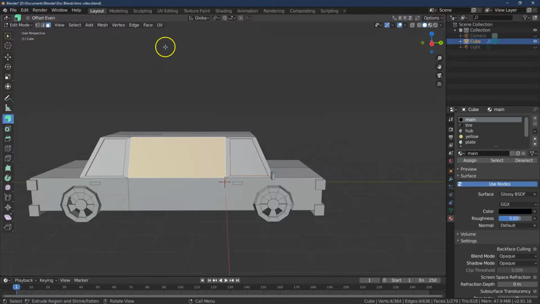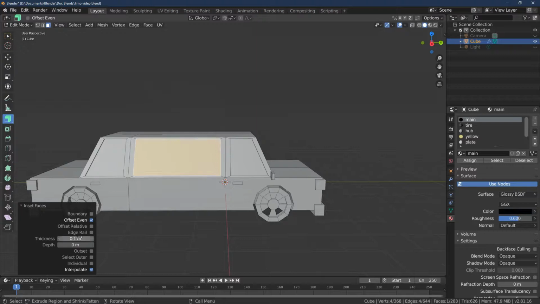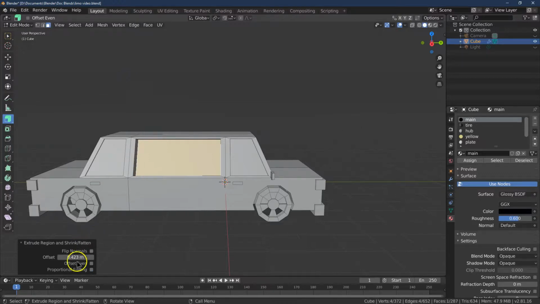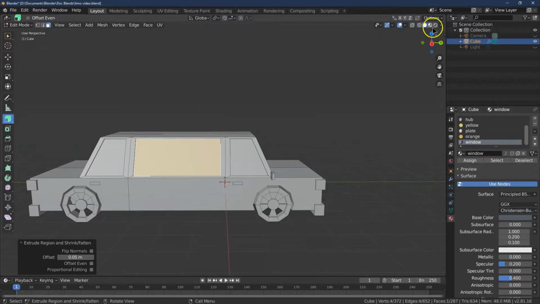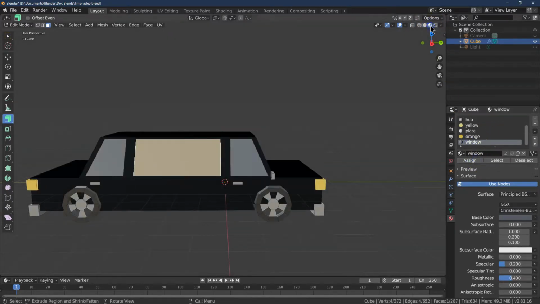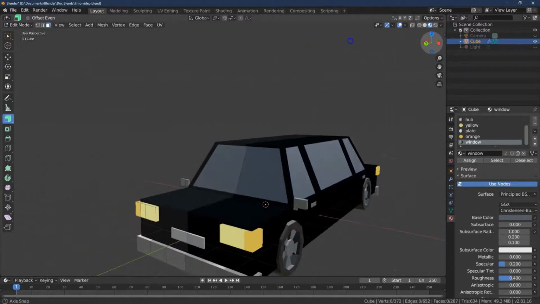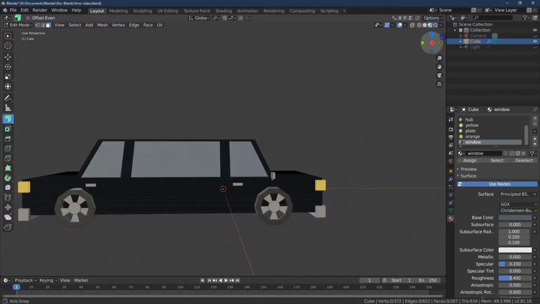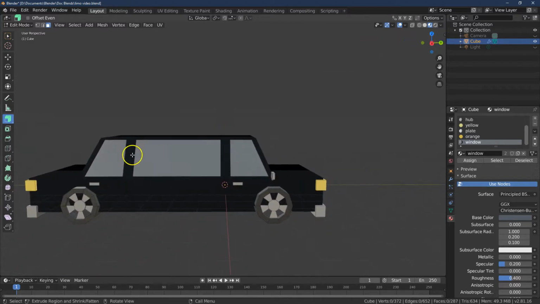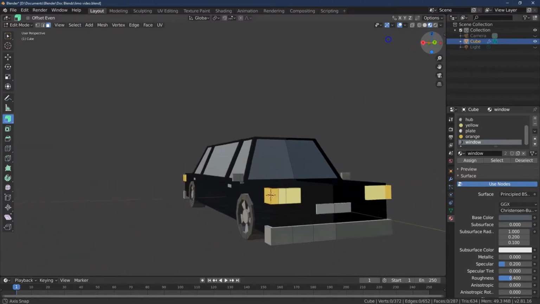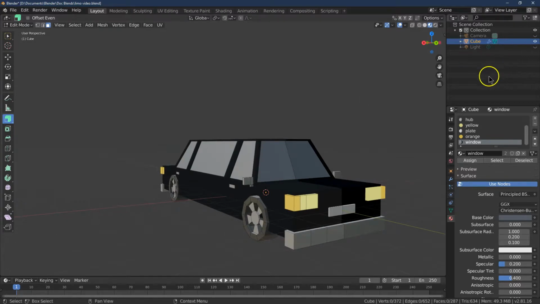Now here, I'm going to go ahead and do face, inset, push in, 0.1 is great, and then I still have it selected, so I'm going to extrude inwards and do 0.05, and window assign, and let's check it out. Boom. And we have a really cool looking ride here. There's a few things you can do. You can always add some flourishes or add chrome trim all around it, make it your own. But I'm quite happy with the traditional limo.